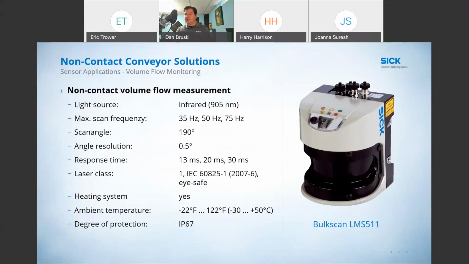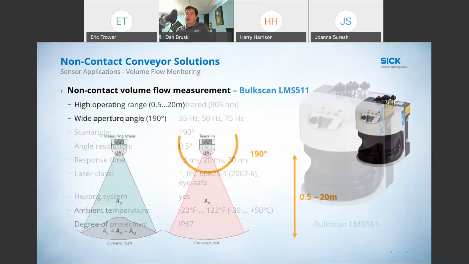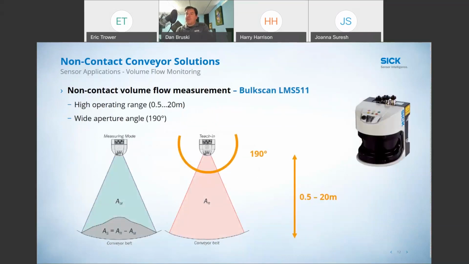The IP rating and temperature limitations are already great, but they can be extended even further if needed by putting the device into an enclosure with a glass window, which protects the device from even more harsh environments. With a scanning angle of more than 190 degrees across the conveyor, which can be limited because we don't need 190 degrees, the device is able to see and scan everything within this orange area here. And the device can be mounted just 20 inches above or 65 feet above the conveyor belt. That capability gives us great freedom when it comes to finding different mounting locations.